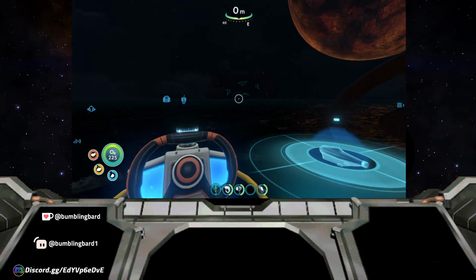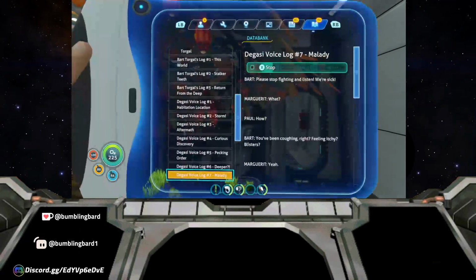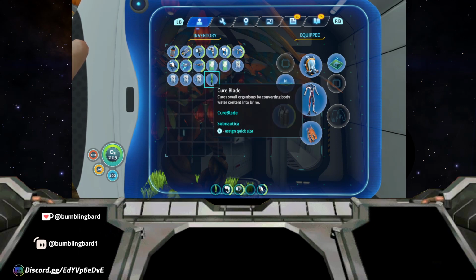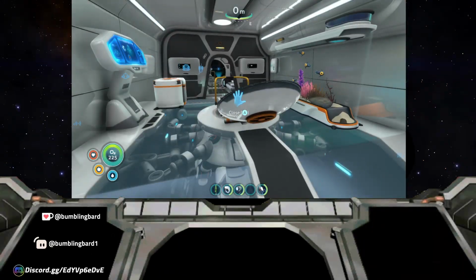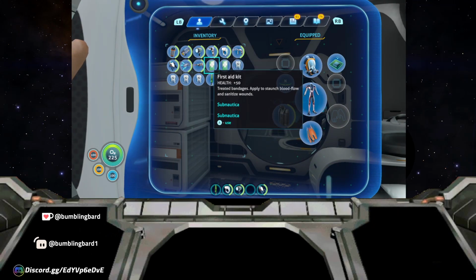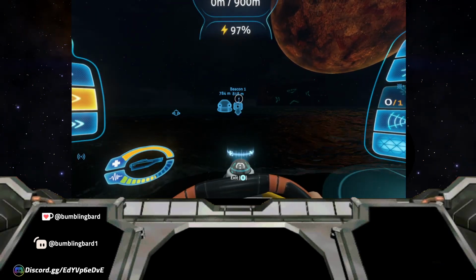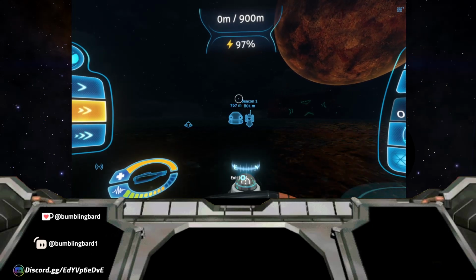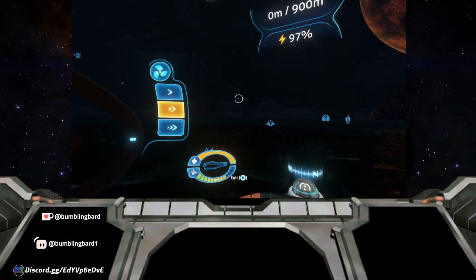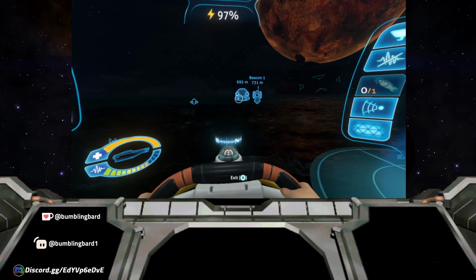Please, stop fighting and listen. We're sick. What? How? You've been coughing, right? Feeling itchy? Blisters? Yeah. The biometrics would have warned us if we were sick. It's something new. It's not in the database. Come on, then. What's it gonna do? Turn us inside out? Dissolve us into jelly? It's an alien bacteria. It's everywhere. Every organism on this planet. It's altering our genetic code. How are the creatures surviving if they're infected? I don't know yet. Want me to cut some of them open for you? Find out what makes them tick? No. Just tell me what you need, son. Materials, equipment. Just... Can I have some quiet? I need some time to think.